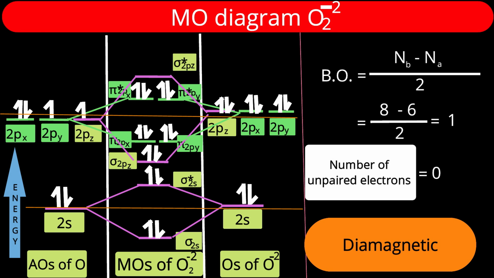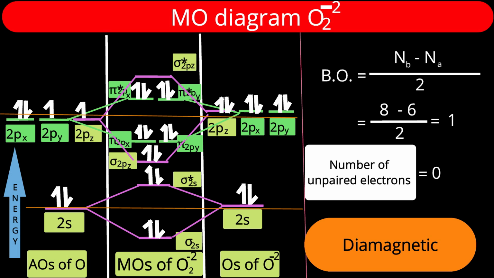The ninth electron will enter in sigma 2pz, the 10th in sigma 2pz. The 11th electron will enter in pi 2px, the 12th electron in pi 2py, the 13th in pi 2px, the 14th in pi 2py. Here we are following Hund's rule of maximum multiplicity, Pauli's exclusion principle and the Aufbau principle for energy level sequence. The 15th electron will enter in pi star 2px, the 16th in pi star 2py, the 17th in pi star 2px, the 18th in pi star 2py, and sigma star 2pz will be with no electrons.